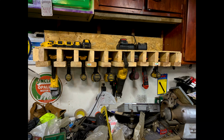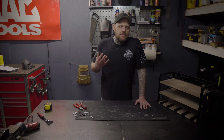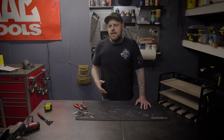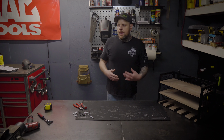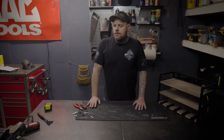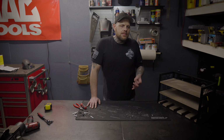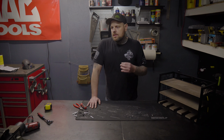Now, you could also try to make something like this. My buddy actually did make himself something like this, and if I can find the pictures, I'll put them up right now. He did a pretty good job. His is pretty big, but he has a lot of cordless tools, so he wanted to have something big. He put it over top of his little workstation, and it holds all of his cordless tools, chargers, batteries, and everything else. So it definitely is pretty cool to have something like that in your garage.